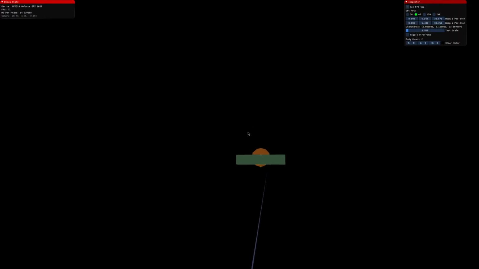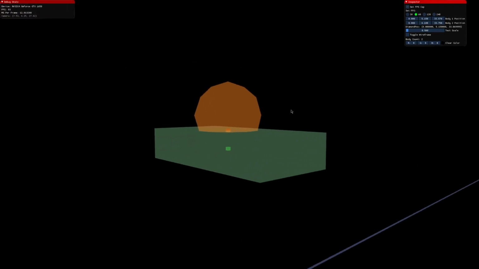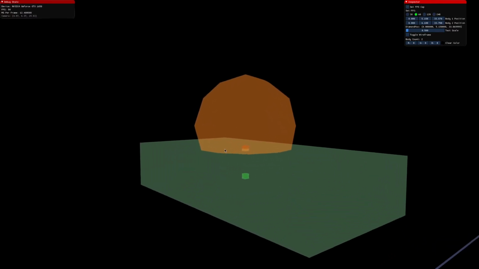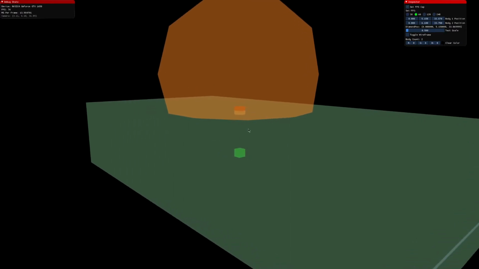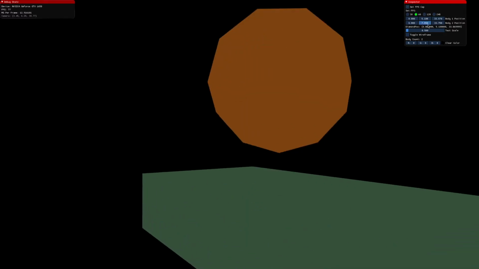So EPA, the purpose of EPA is basically to tell me, I know already that these two things are colliding. Now what I want to know is where they are colliding, like what the penetration distance is, how much these things are penetrating, so that later on when I resolve the collision, I know how much I have to move the objects by in order to make sure that they are not colliding. And also I need to know the direction of the movement. So in this case, orange cube minus green cube will give me the direction where they have to move, right? So this thing will move up.